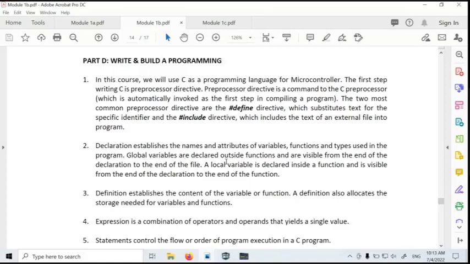Then a global variable needs to be declared outside the function. You declare the variable once, provided that you want to use it in every subroutine and every function. Normally you need to declare it inside that particular subroutine or function. But if you use global, no need to define again. You just define it in the first statement, and after that you can call it, provided that it is a global statement. For private, you need to re-declare it every time you have a new subroutine.